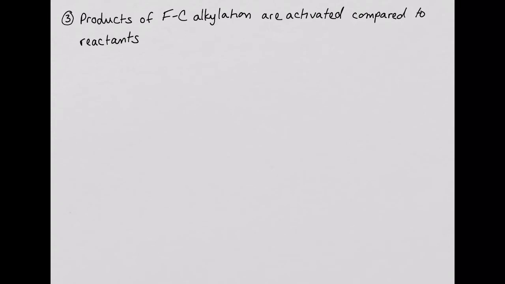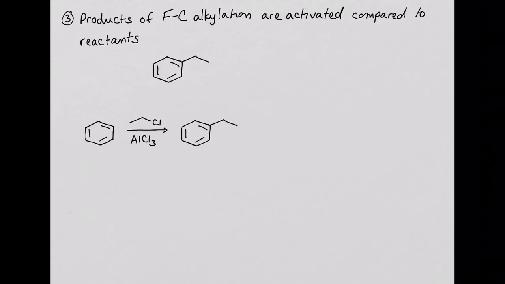Consider if we want to make this compound, ethylbenzene. We can make this compound by treating benzene with ethyl chloride and aluminum trichloride. However, after even a small amount of ethylbenzene is formed, this compound is considerably more reactive to further alkylation than the starting benzene molecule. Therefore, the ethylbenzene is more likely to react with the ethyl chloride and aluminum trichloride, giving mixtures of products.